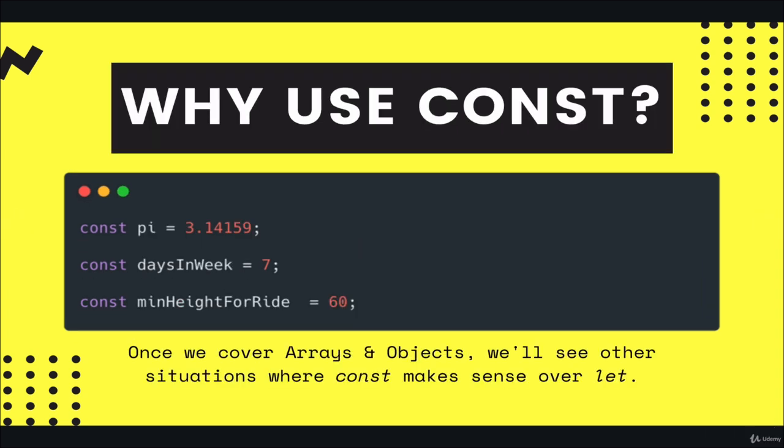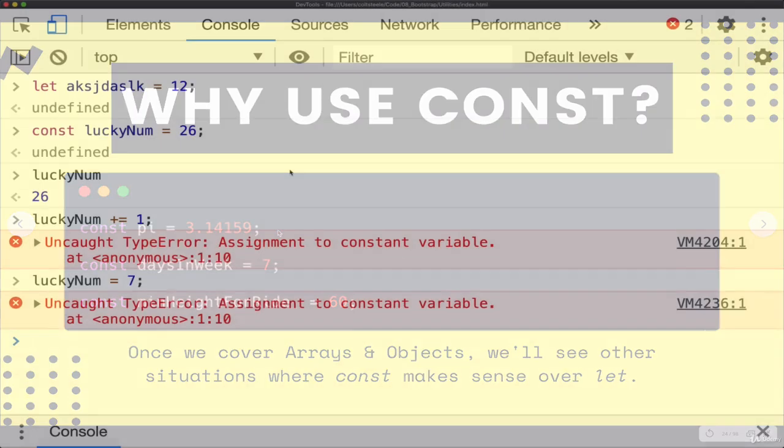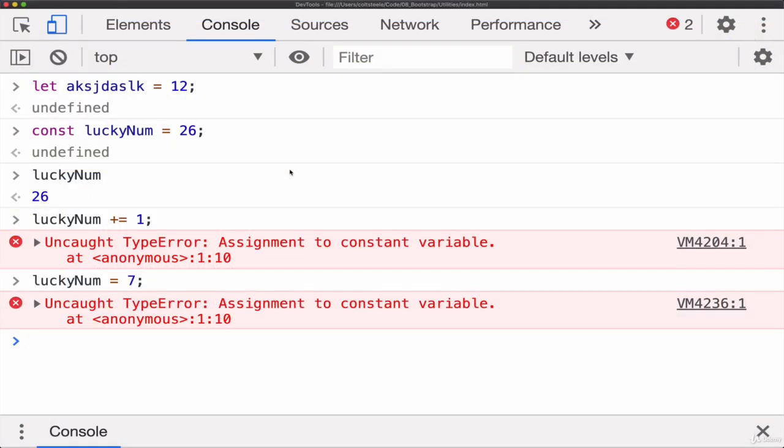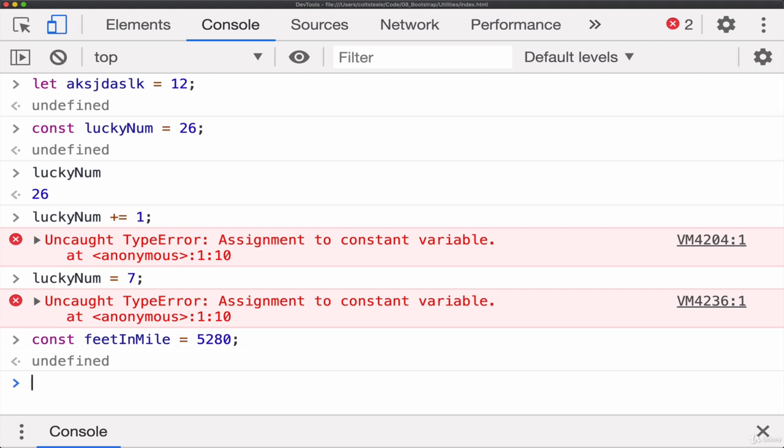For now, it may seem quite limited. We could use it to do things like store the value of pi, or store things that we know won't change. If we're making some application where we need to convert from feet to miles or miles to feet, that's not going to change that number. So we could make a constant for that. Const, and then feet in mile is 5280 or 5820. It's one of these. Let's just say it's 5280. I think it is. That's not going to change.